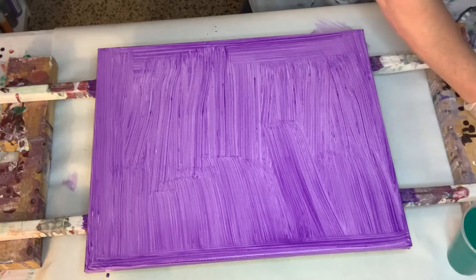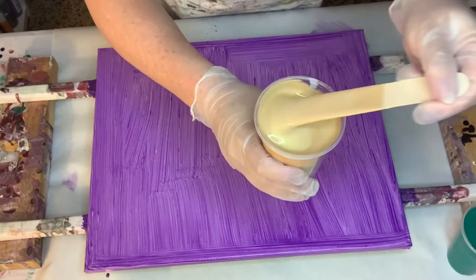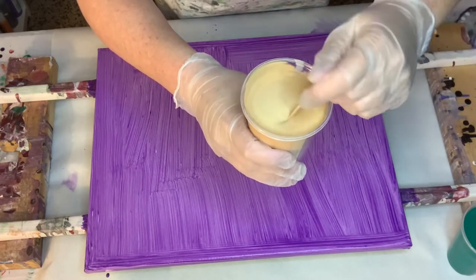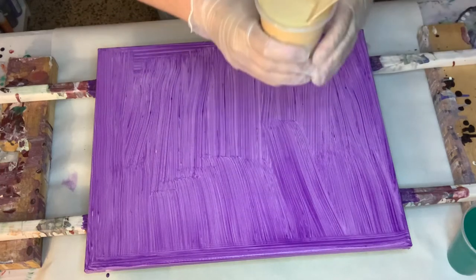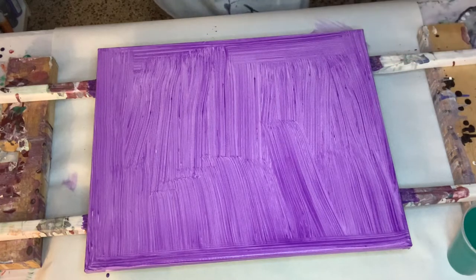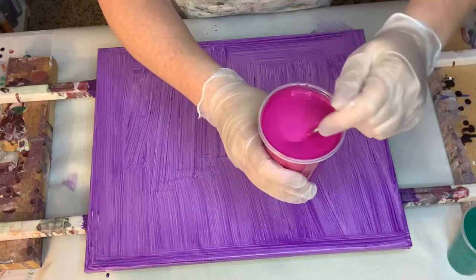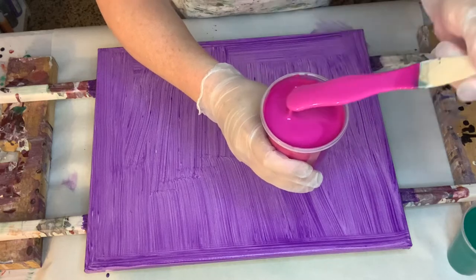My next color is a blend. It's a custom blend of Liquitex Basics Gold, DecoArt Extreme Sheen 24 Karat Gold, and Modern Masters Gold Rush. So it almost looks yellow on the screen to me, but it is gold. And then my next color is Liquitex Basics Quinacridone Magenta. Look how bright and vibrant that is. Just love it. Love, love, love.